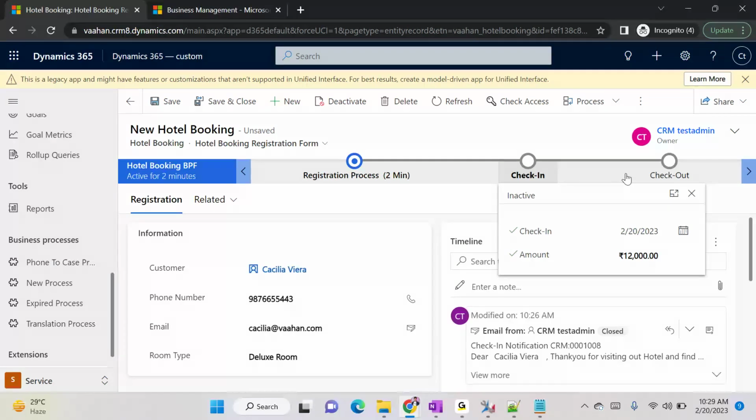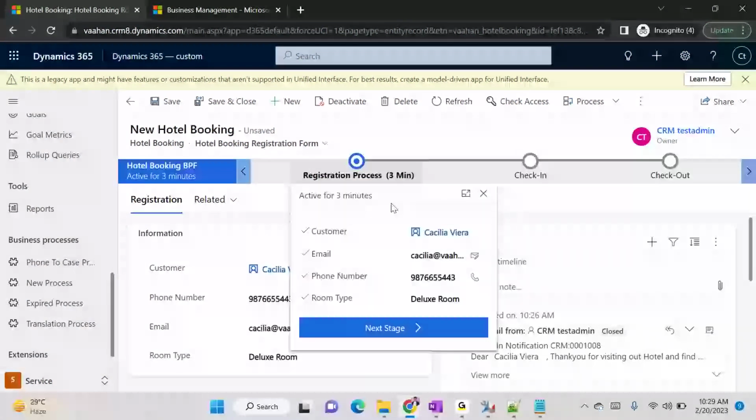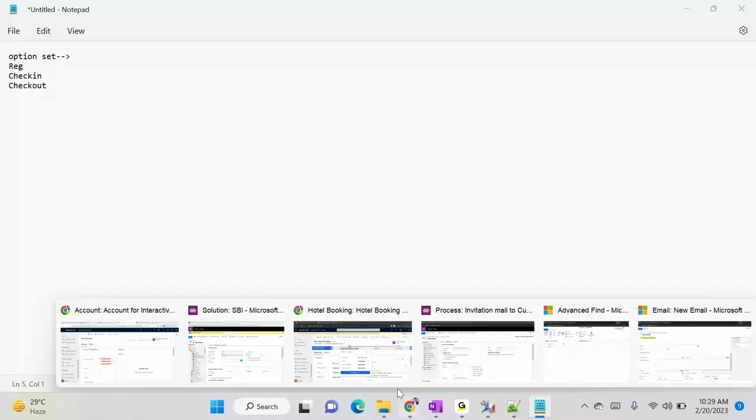Now, on every stage change, when the user clicks on next stage, it will go to the next stage. So on stage change, you have to update this option set. How to update the option set?